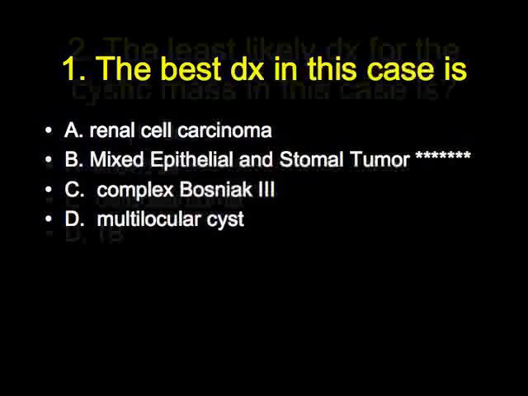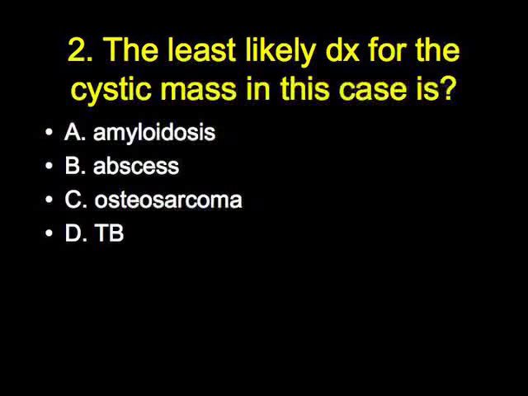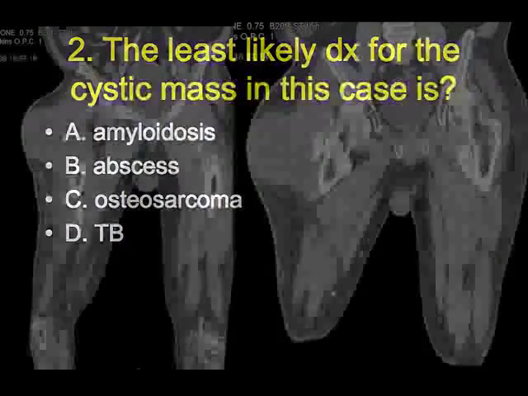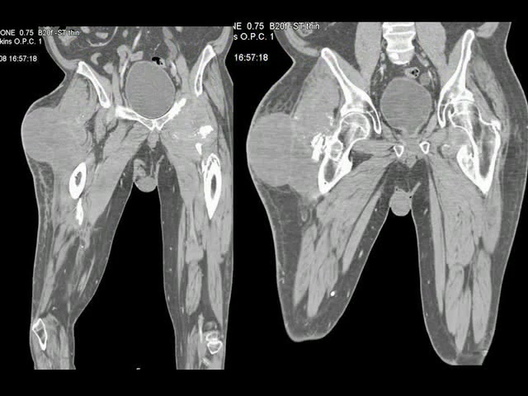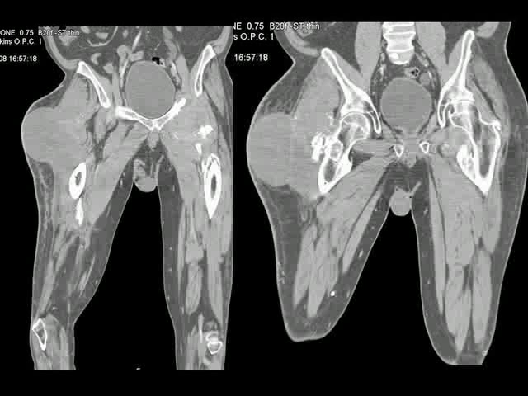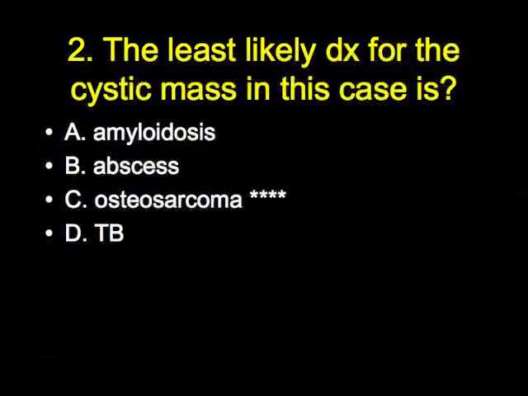Okay, next case. What's the best diagnosis, or in this case, what's the least likely diagnosis? Here was a patient who was paraplegic. There's a cystic lesion arising off the region of the right hip. You see some of the changes that relate to the patient's initial trauma and the fact that the patient's paralyzed. So possibilities. Could this be an abscess? Absolutely. And TB was a very good thought, and Dr. Palmer thought that, and that's a very good possibility. It's not a tumor. It doesn't look like an osteosarcoma. There's no matrix. This, in fact, was an amyloidoma. Very, very unusual, but a great diagnosis.